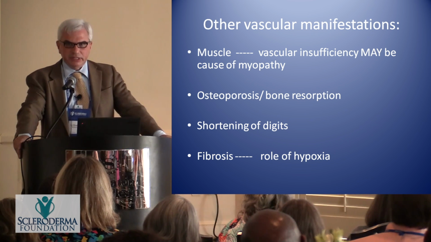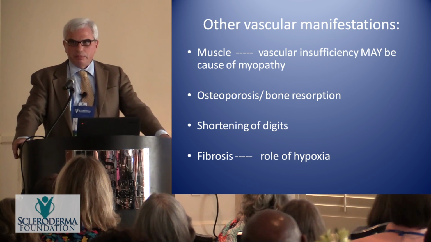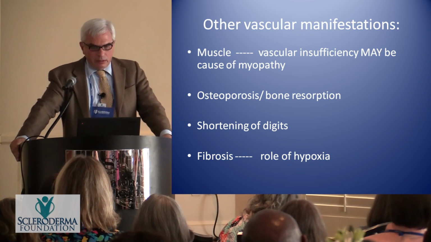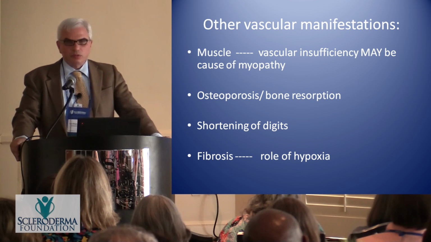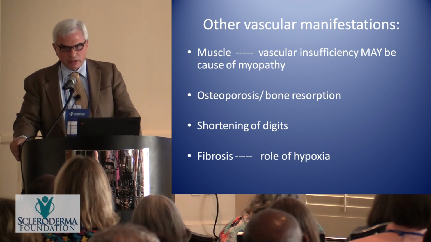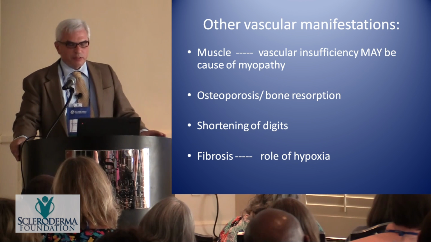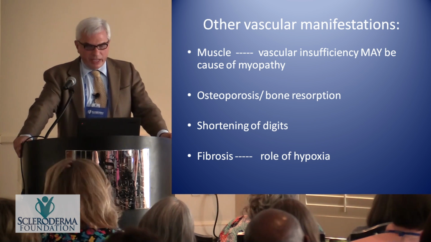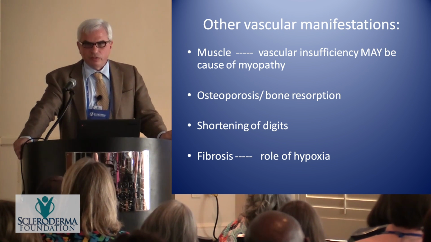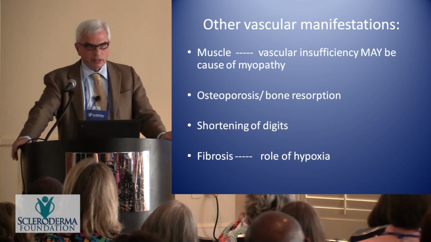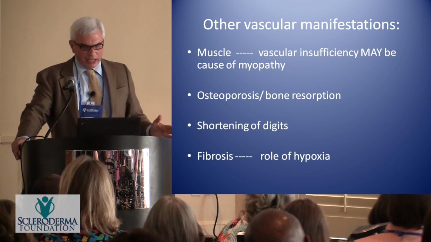And if you do an EMG, electromyogram, you don't see muscle inflammation. If you do a muscle biopsy, you don't see muscle inflammation. But I believe, because I've seen a bunch of these people who also had pulmonary hypertension and Raynaud's and ankle ulcers and calcinosis, that this is another feature in that constellation of the people with the most severe microvascular disease, that if you looked in the muscle for blood vessels, you'd find that there's a diminished number, and what is seen on the biopsies of these individuals is muscle atrophy.